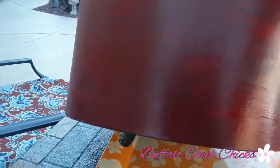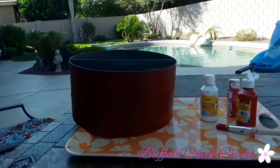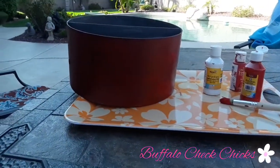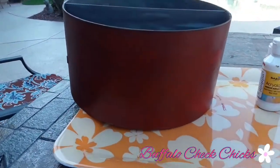So I put one coat of red on it, and I really like the way it looks over that galvanized color. It looks antiqued, and it looks really neat. So I'm going to add one more coat. And I don't want it a solid red. I want to be able to see through it.